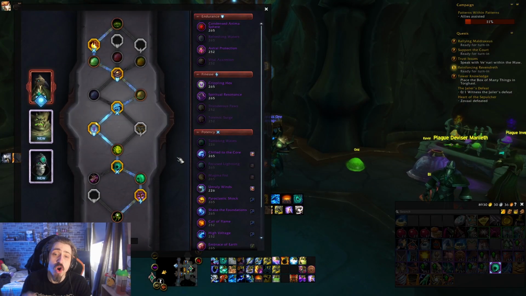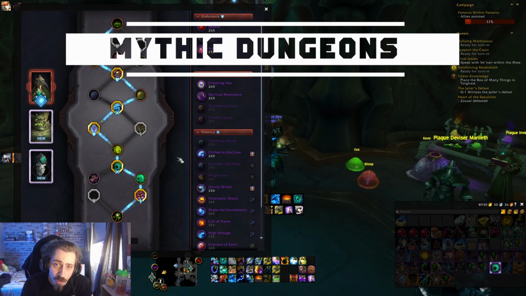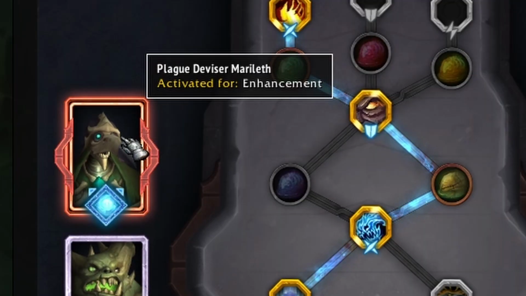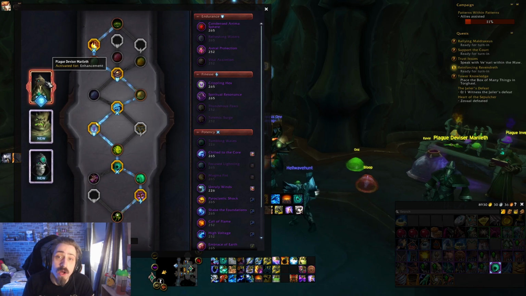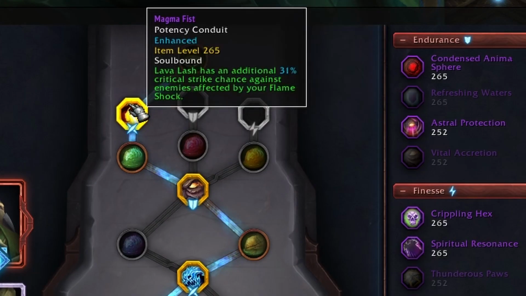Next up, we're talking about conduits and soulbinds and who you're going to go with for Mythic Dungeons. So we are Necrolord in this environment, and we're going with Plague Deviser Marileth. It's a nice change from seeing every DPS spec go Dreamweaver and Night Fae. So Plague Deviser Marileth, and we're starting off with Volatile Solvent into Magma Fist. Lava Lash has an additional 31% critical strike chance against enemies affected by your Flame Shock. So this build is very much centered around Flame Shock and Lava Lash, as it also pairs with your legendaries from the first part of the video that affect all that as well.